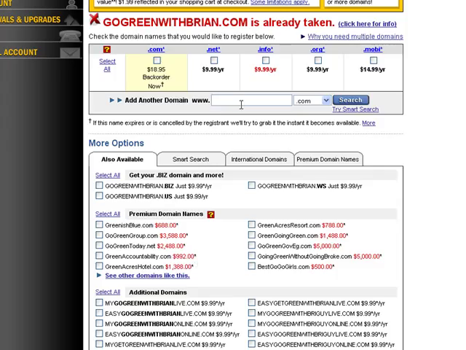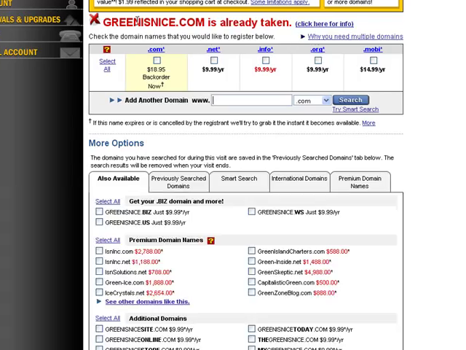But what you really want to do is focus on a good website name. Sometimes they come up with some decent ideas, but it may not be the thing that works for you, because you're going to be telling people, hey, go to www.greenisnice.com. Well, that's green is nice. I actually know that one's taken as well.